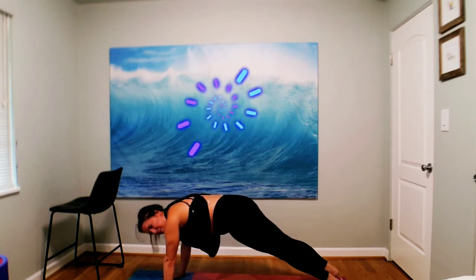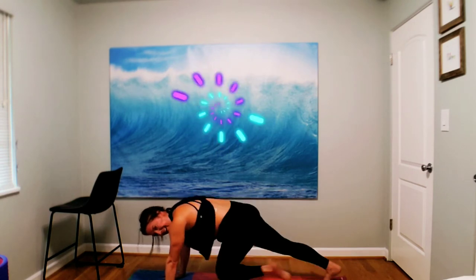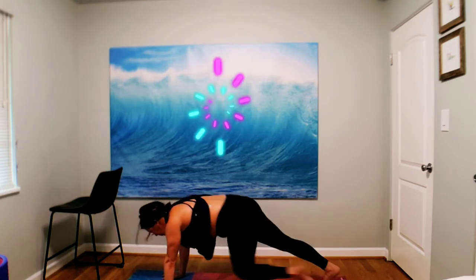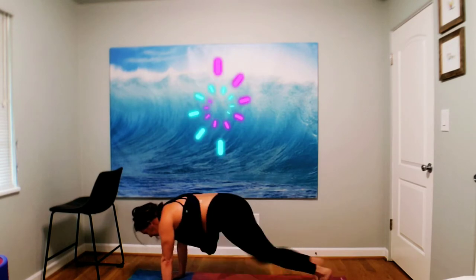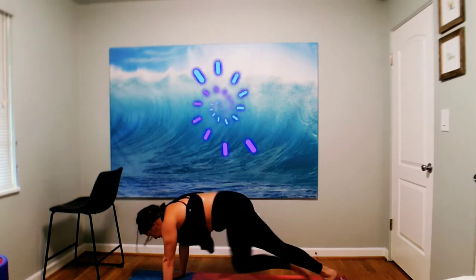High plank pose, mountain climb. Knee crosses body, slow or fast, pick it up. Cross, cross, woo, breathe through it. Rest if you need, we'll meet in plank. In two and one, here we go.